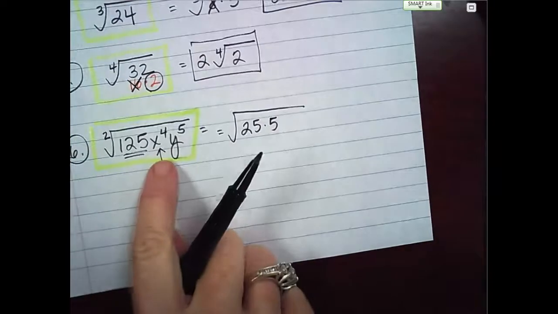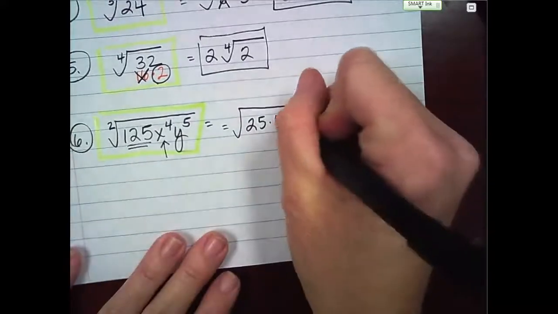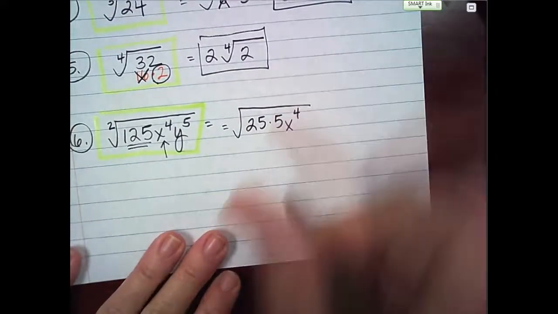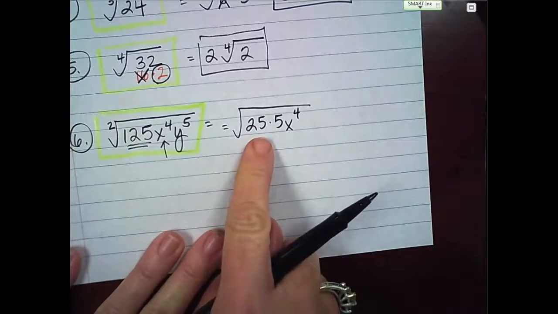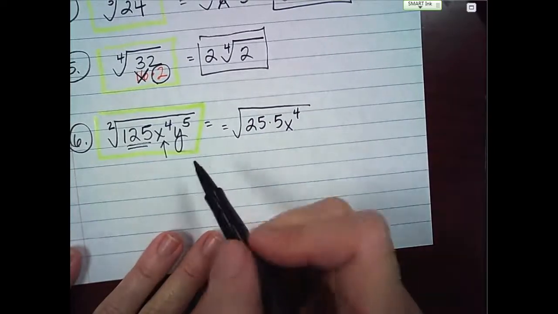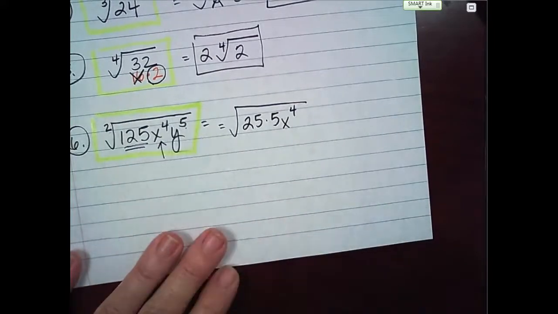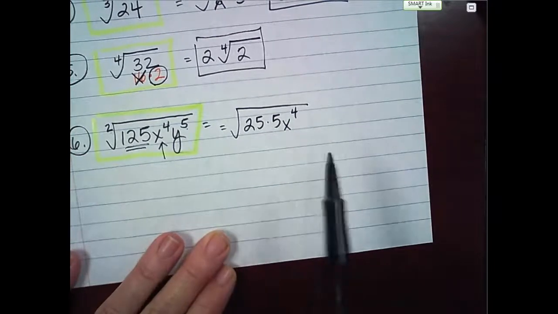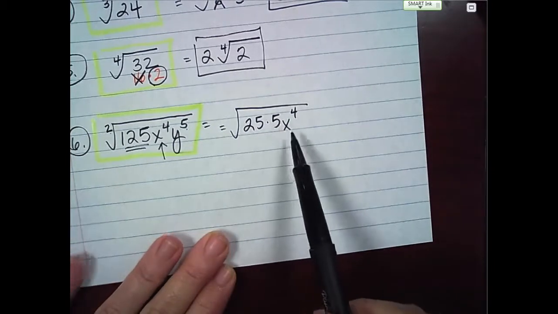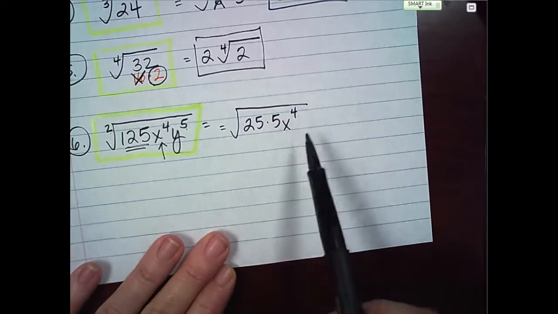So that number, that variable x, we don't even need to worry about. We can simplify it just like it is. We don't have to break it down, kind of like we broke down the 125. We don't have to break down the x. It's easy. But, of course, the y is not as pretty. Can I take 5 and divide by 2 and it be pretty? I'm not done yet. I haven't taken the square root. I left it alone. They're asking why did I put, look, it's still under the radical. So I just left it.